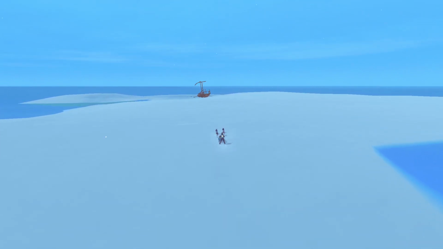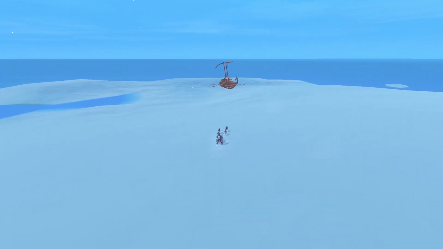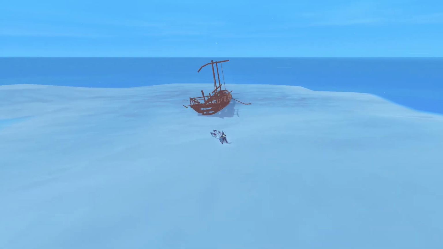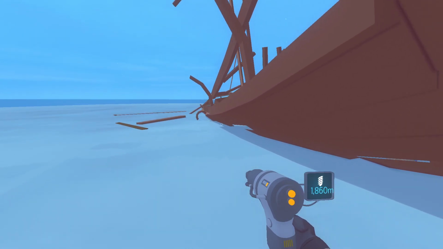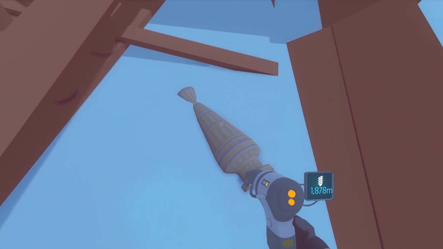It's a boat, isn't it? It looks like a boat to me. An old Viking ship. Let's do a big boat turn. Whoa. Alright, let's have a look. Ooh, I can see some pretty stuff in there. At least we've got a jump in this game. Oh, what's this? Vase.